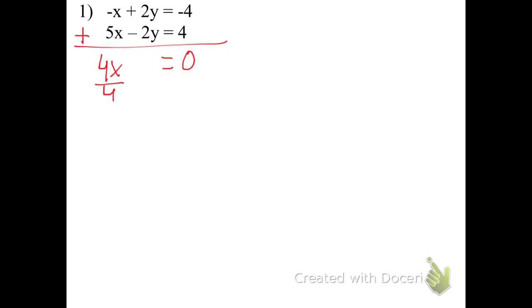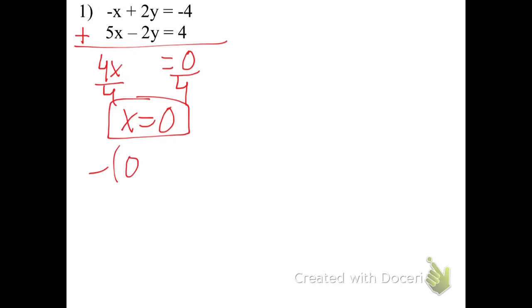Oh, this is getting quick. Remember, 0 is a real answer. You can get x equals 0. So, divide both sides by 4, you'll get x equals 0. That's the answer for what x is. Now to get what y is, you take x and plug it into one of your equations. Let's plug it into the first one.